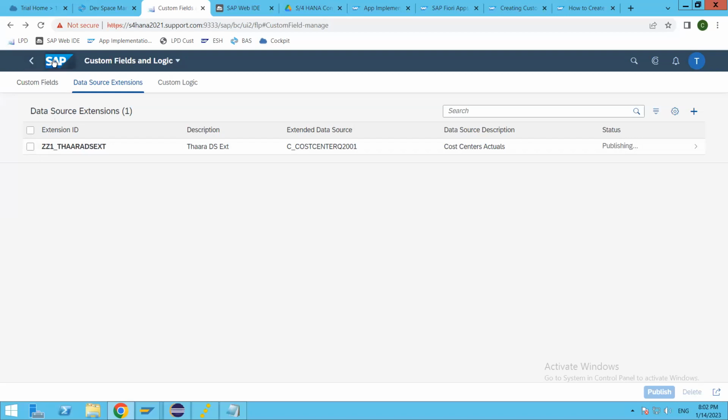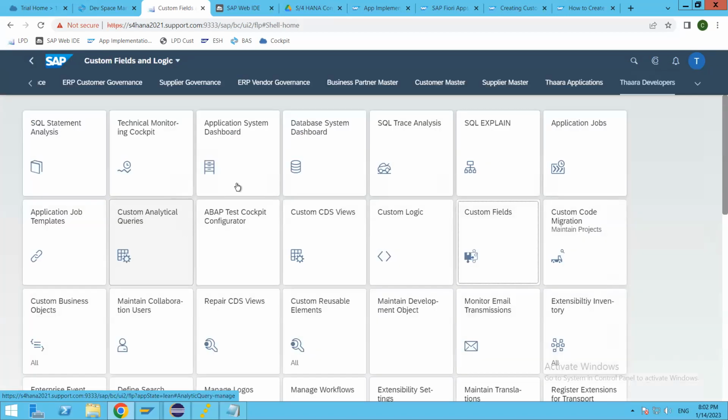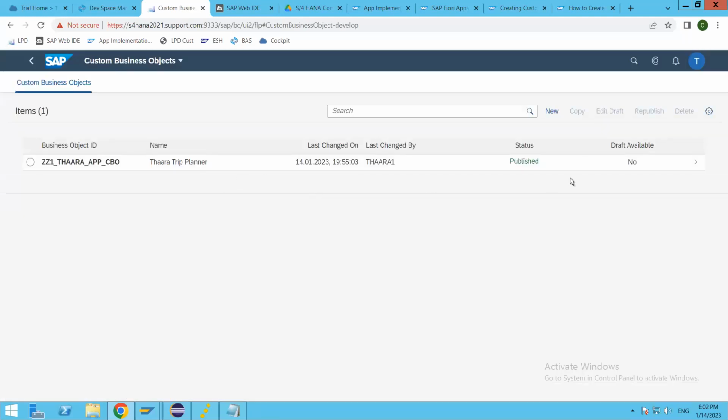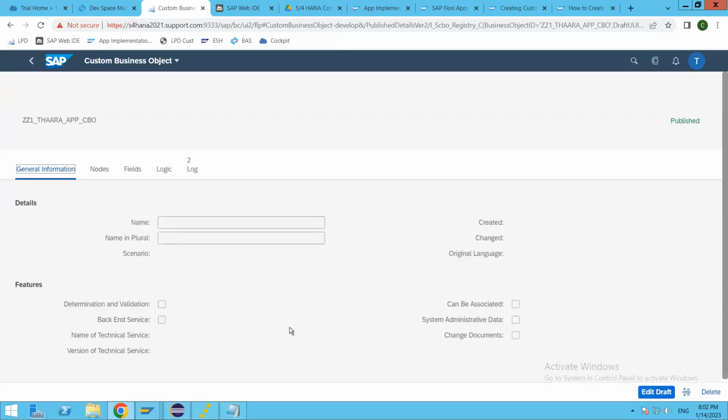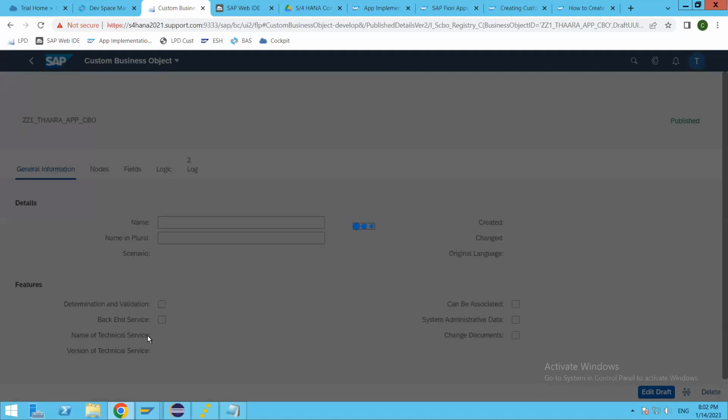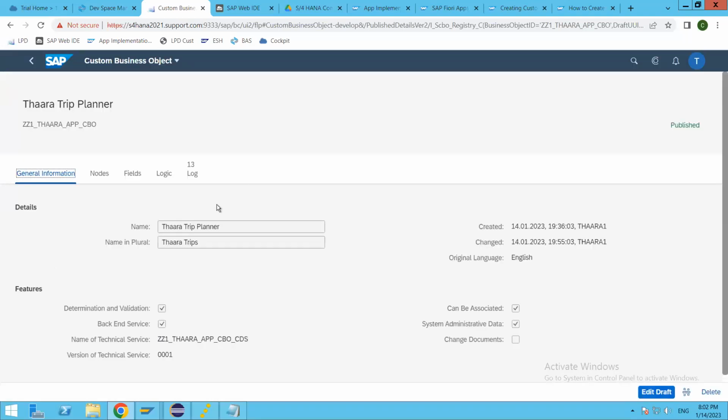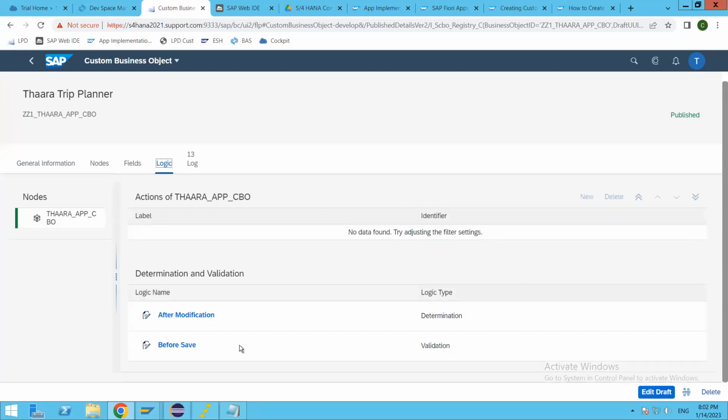Yeah, let me go back and pick up the custom business objects. Yes, this is published right now. And if you go into your custom business object, once it is published, and then in the logic, if you see these two things have been enabled for your determination and validations.